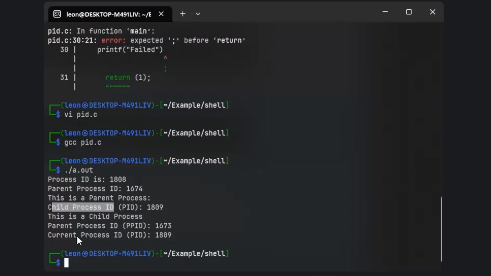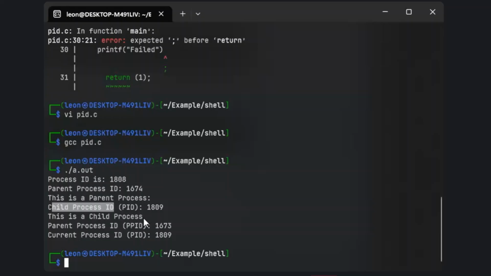So the current process ID is the same as the child process ID, but that is actually not the case. The reason is because our fork is running, and for the very first run, fork will pass the child process ID to our C_PID.